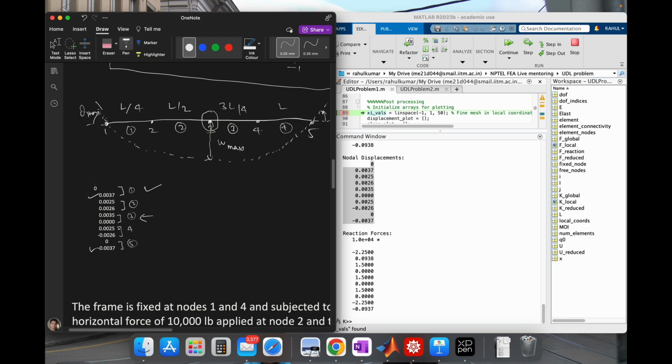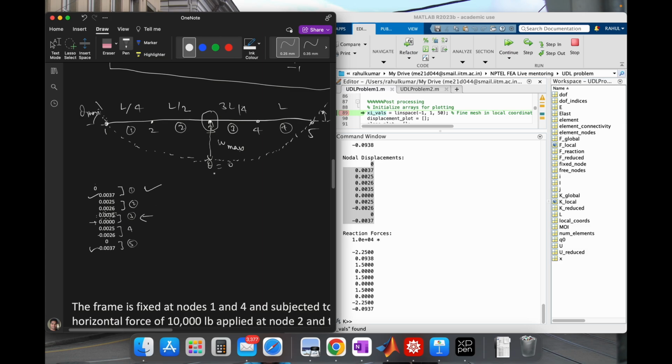At node 3 you can see that there is no such theta. There is no slope because it becomes horizontal. If you draw a tangent line, the slope will be 0, so that's why we are getting 0 slope. Now we will focus on this. You can also see that this is the maximum displacement which we are getting, that is nothing but the W max.